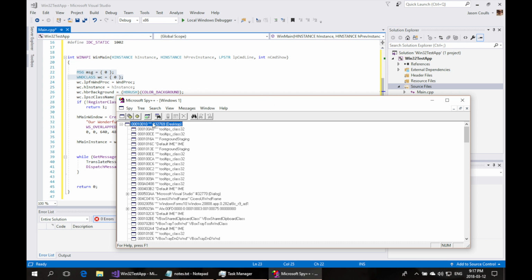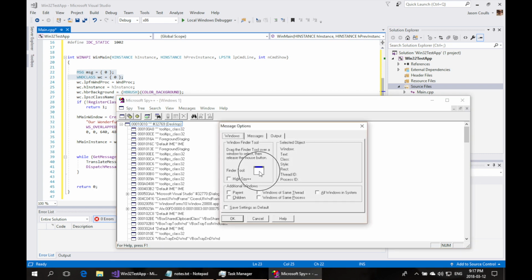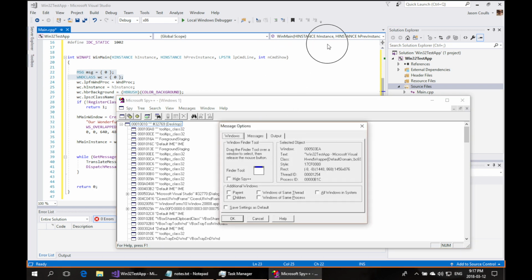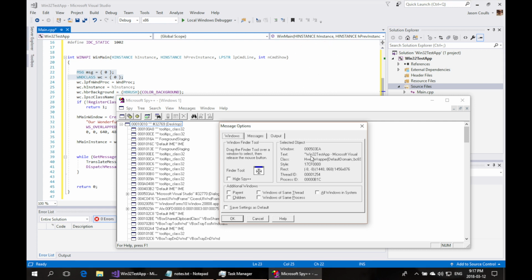And we can actually look at this. Like if I use this spy tool, I can drag this thing over and I can see here, as I mouse over the Visual Studio in the background, we can see what it came up with. Here's the text. This text here matches what's up at the top of the window. We can also see a class, and it tells us what the class is, and in this case it's a wrapper window, and we'll be using these classes in a minute.